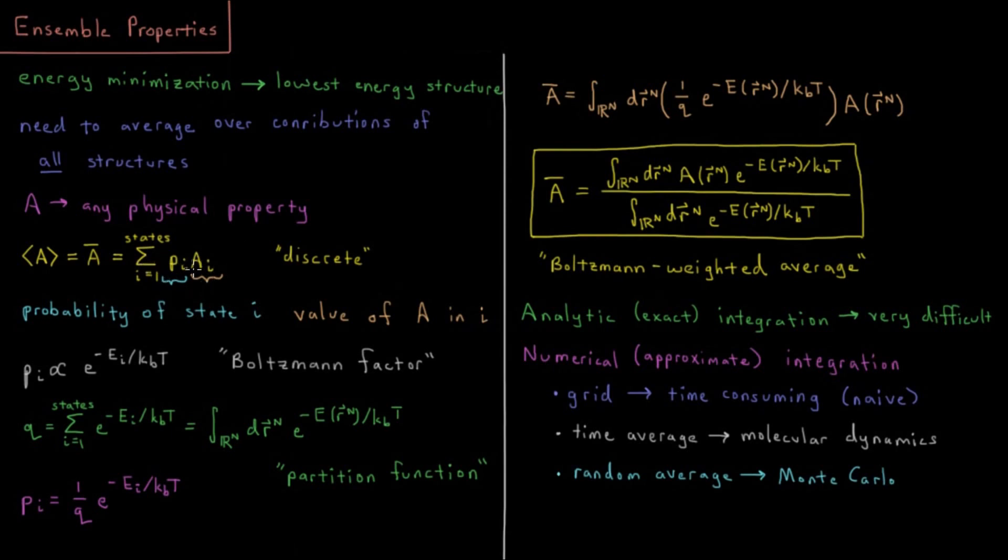We have a fairly intuitive grasp on how we might get these properties. We know from our discussions of energy functions in the previous few chapters how we could compute the energy or how we could compute a bond length or bond angle, any kind of property like that of our system when we know what the XYZ coordinates are in the given state. But what about these probabilities?